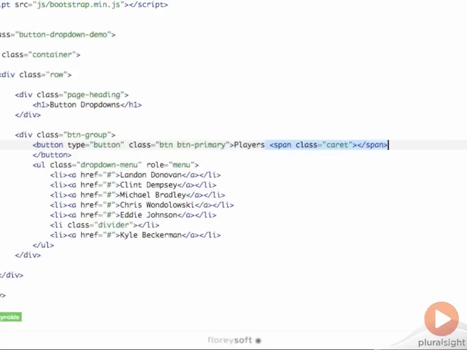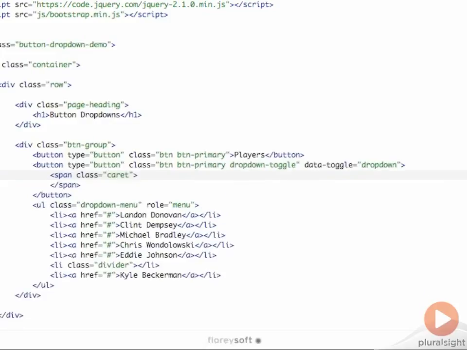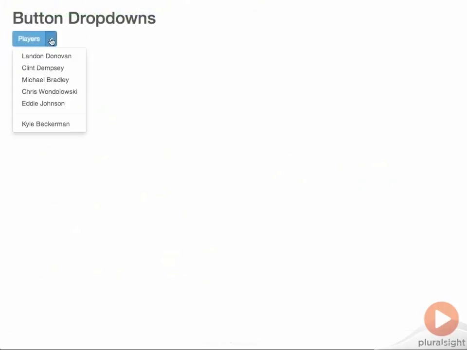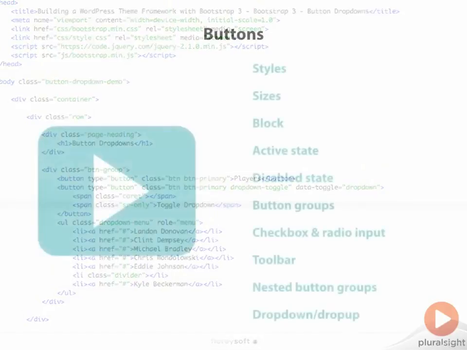It's also possible to create a button dropdown where the dropdown anchor is part of a button group. Let me show you what I mean. Here, the link and the caret are 2 separate elements in a button group. This way you can make the link go to one place and the caret just toggle the dropdown rather than the top level item toggling the menu.